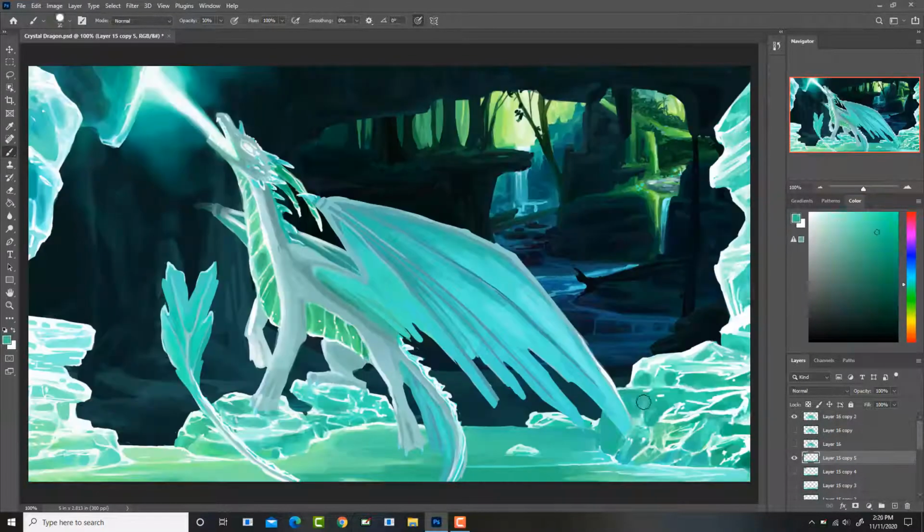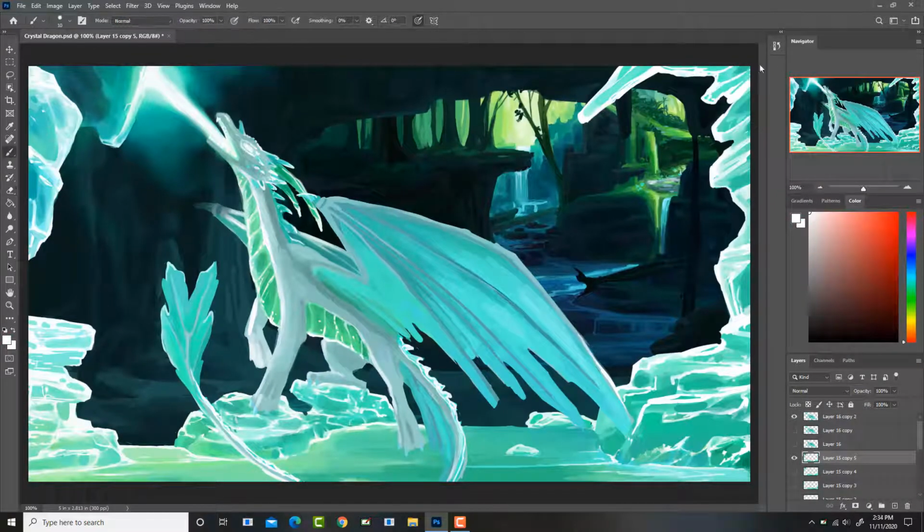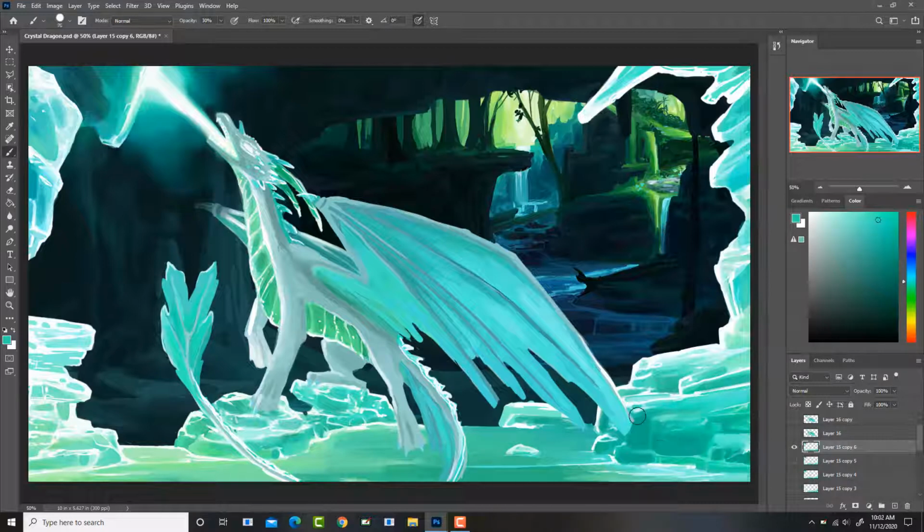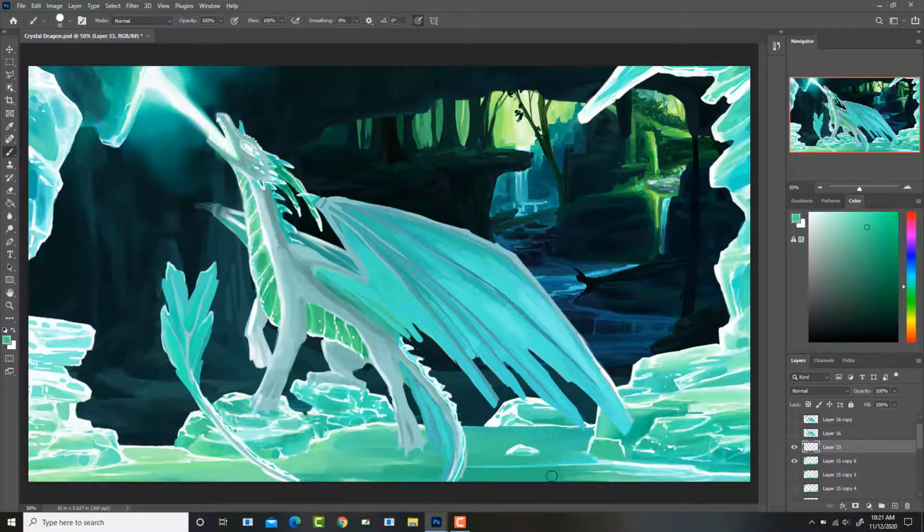Going back to the crystals, I ended up making a long crystal that pointed to the dragon. This crystal shape added to the composition since it points your eye to a main subject in my picture. Notice that my dragon's tail also points to the dragon's head and magic breath, which is a thing in my picture I also want to emphasize. Good composition is all about leading the viewer's eyes around to interesting parts in your picture by using the correct placement of colors and shapes.